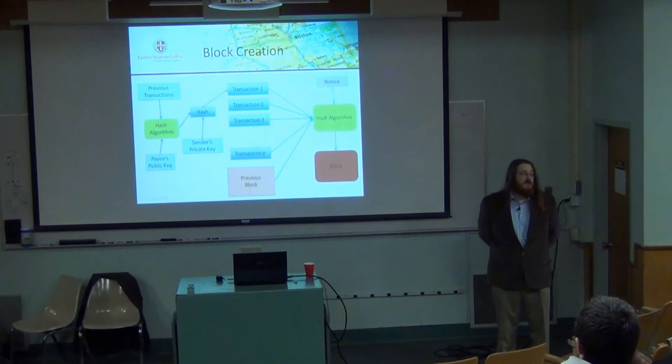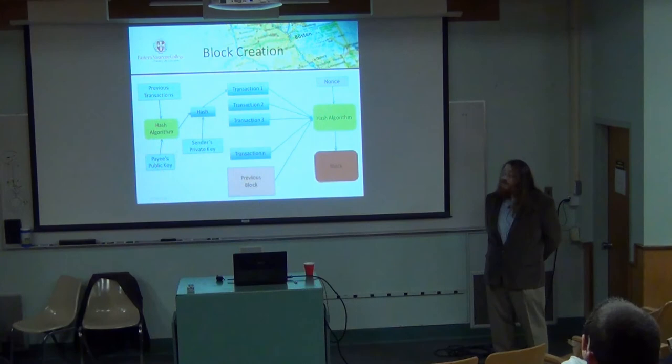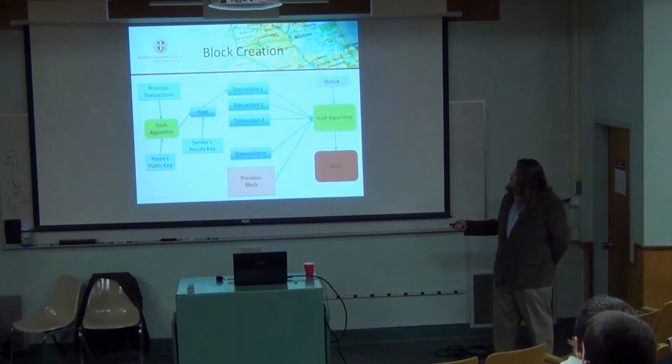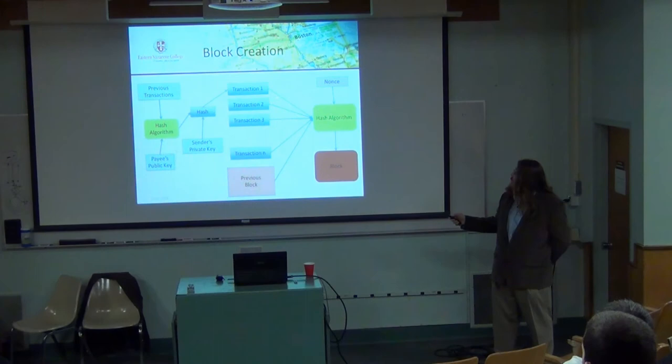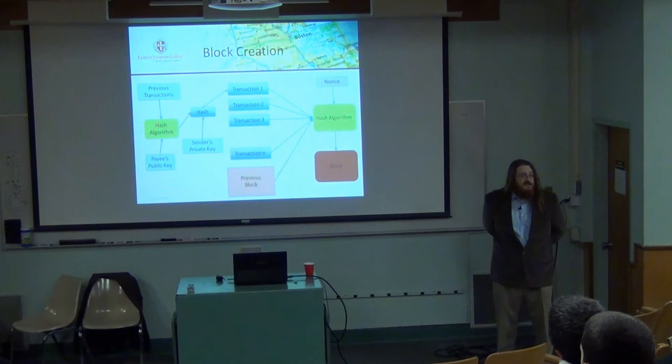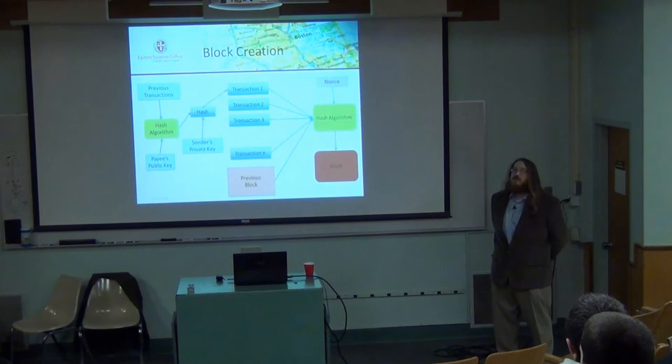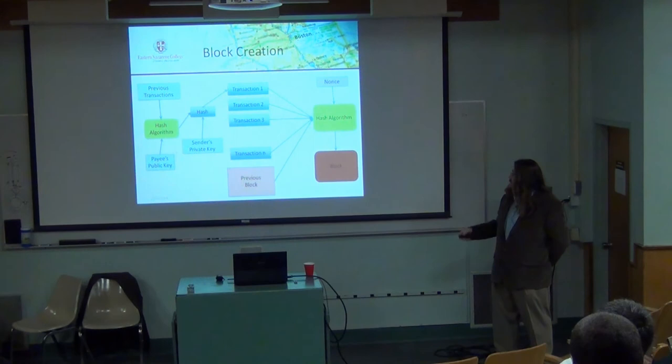And it's easily verifiable, right? So it's difficult to compute this n value. This value is difficult to find, but once it's found, it's actually easy to verify. Because remember, hash functions are easy to compute in one direction. So anyone can just grab all the transactions and the previous block and this special value, run it through, and confirm, yes, this is a valid block. This is how blocks are created. This is where the security lies, or this is the security of why we can't fake the ledger. There's also security, of course, in your private key, that you have to sign these things, so someone can't just spend them randomly for you.